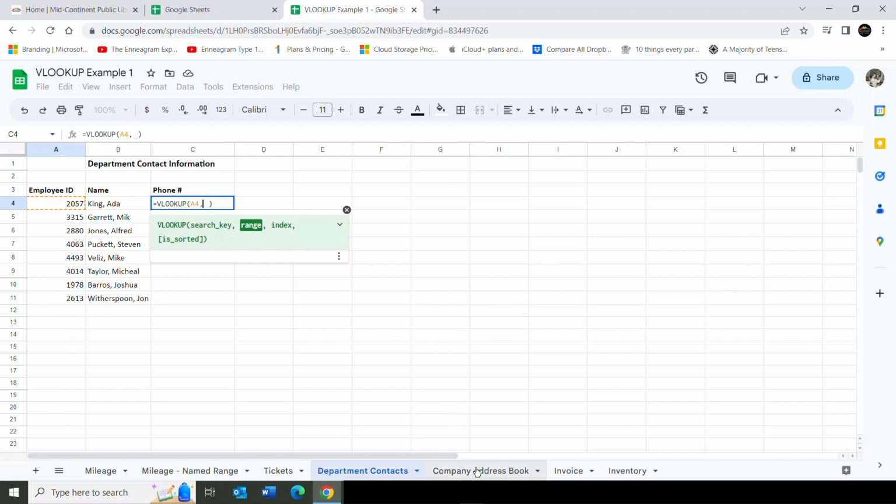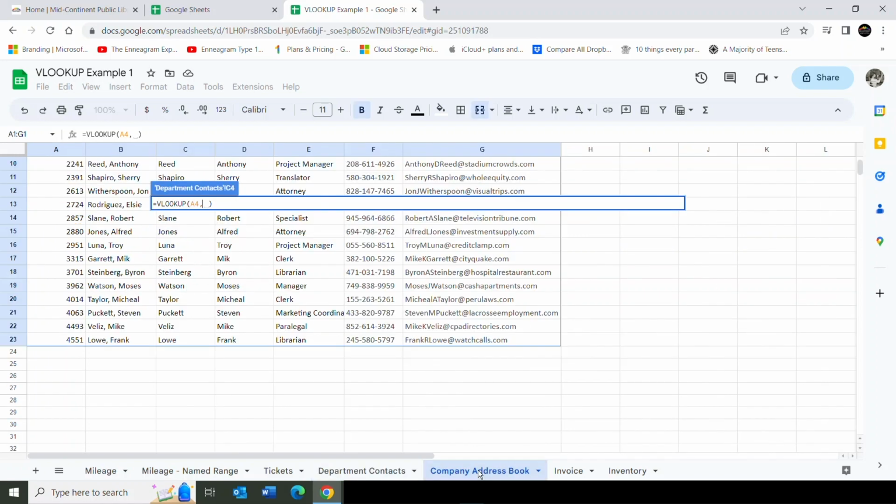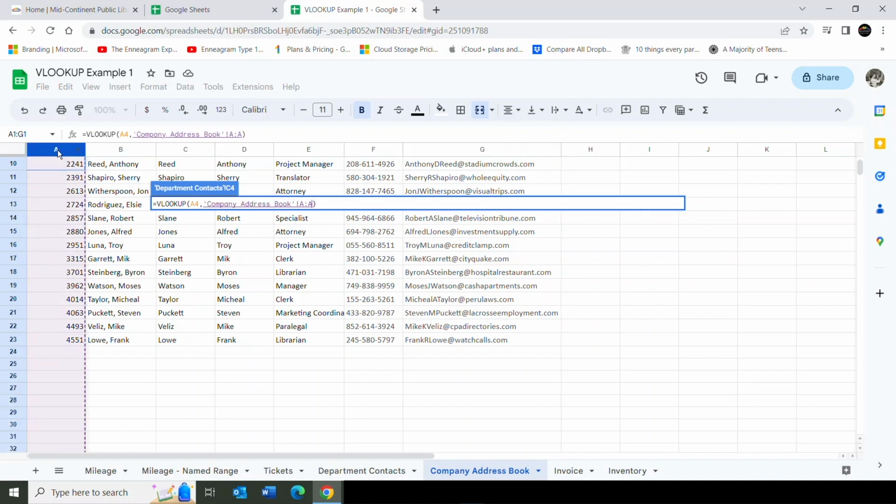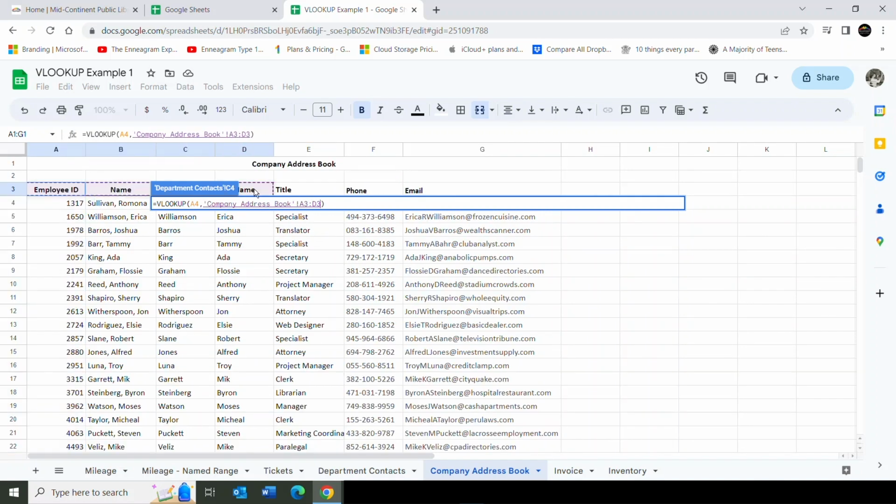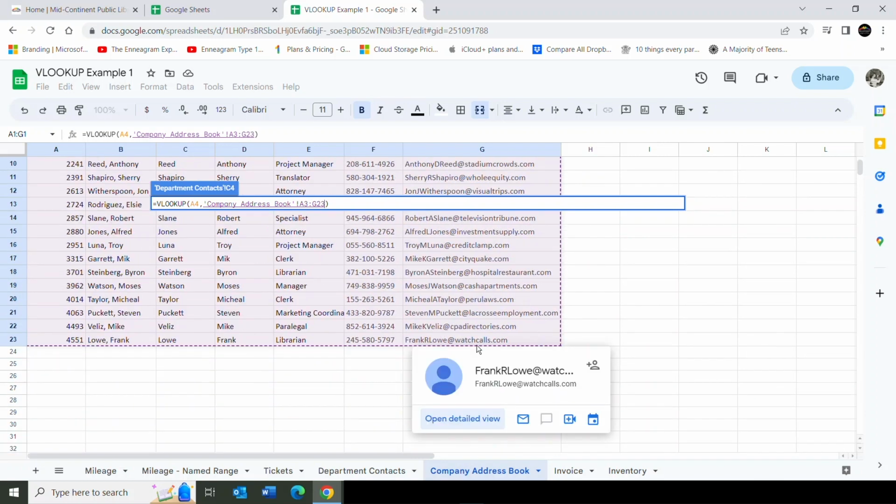Well, we'll go over to Company Address Book and click on that tab. And then what is the range? Well, I could just click and drag, or I could type it in if I know that, but it's really A3 through G23. And then I'll type my comma, but before I do that, let's also look at what we want to report back to the spreadsheet, which is the phone number.